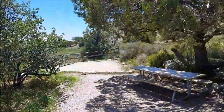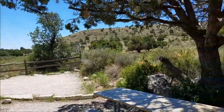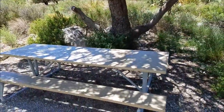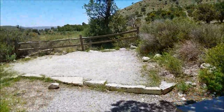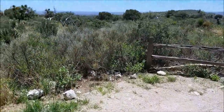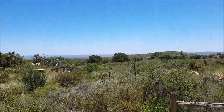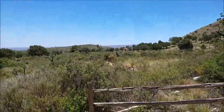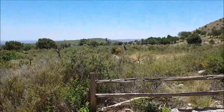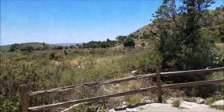This is the tent camping area here in Pine Springs. This is basically what all the sites are going to look like — some may or may not have some trees, but none of them have complete shade. This one's got a good tree covering the picnic table. That's basically what the tent pads are going to look like. You're going to be fairly close to other people — you can see a table there on the left and a tent right over there. So you have a little bit of privacy, but you're definitely not way off by yourself.